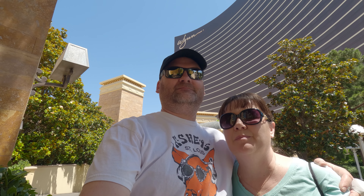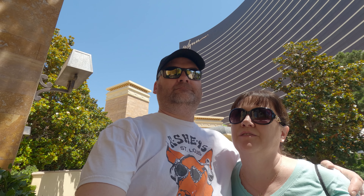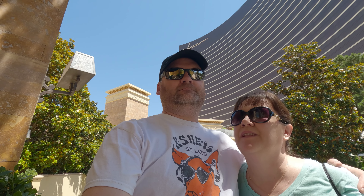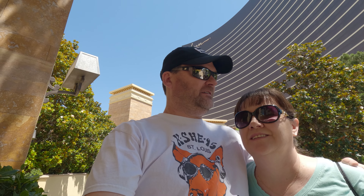The Wynn is an absolutely beautiful property. They have a beautiful waterfall — one of the best waterfalls I've seen in Vegas — beautiful artwork, and a carousel with all flowers that is just stunning. If I came back to Vegas tomorrow, I'd stay at the Wynn. The Wynn even has a couple of secrets — there's actually a full golf course tucked away in the middle of Vegas that you can't see from anywhere. That is not free though — it's $750 a round — but it looks like a beautiful course.